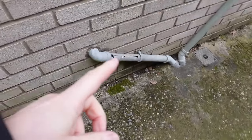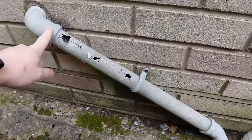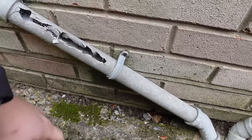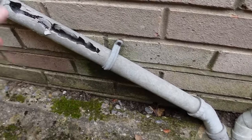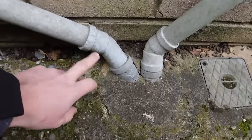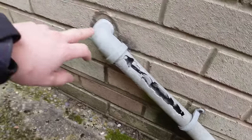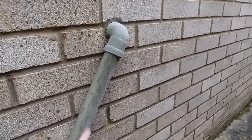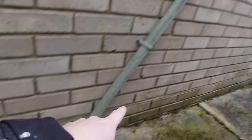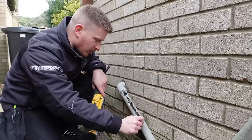Priorities when you've got a missus and kid is to get the washing machine plumbed in. And if you look here, this is the waste from the washing machine. Sure enough, the pipe has gone all brittle and has broken away. So I need to see if today I can pull this pipe out of here and replace this piece of pipe. If I can't, it's going to be a case of breaking away this concrete and delving in a little bit deeper and replacing the fittings as well. Then this one that comes from the sink in the utility room — that's not great either, so that'll probably all be getting replaced at some point. But as a day one temp fix, let's change this pipe over.